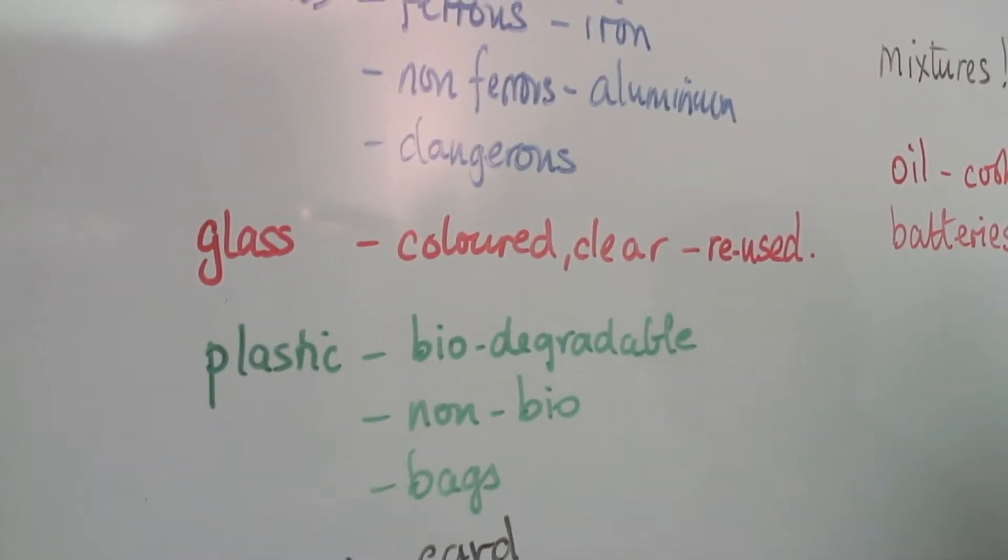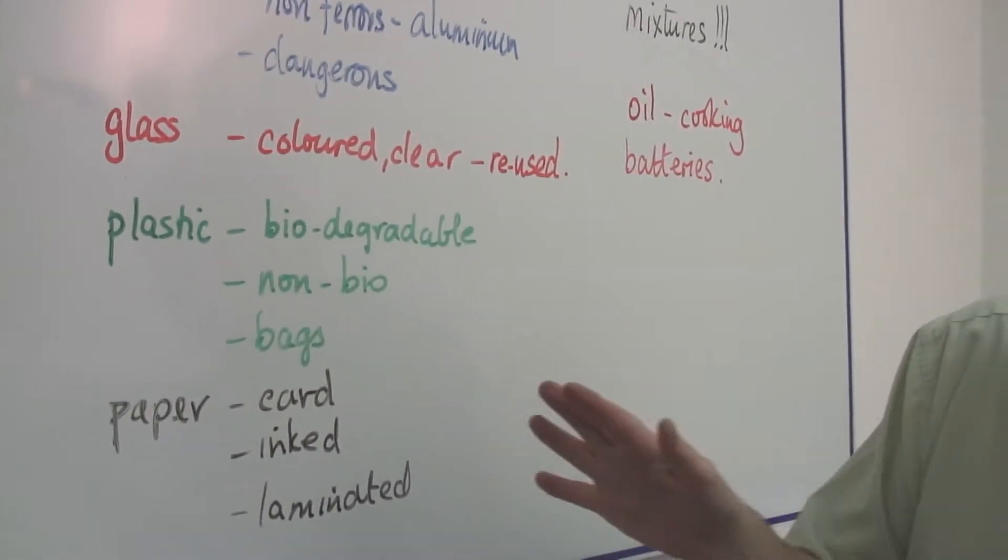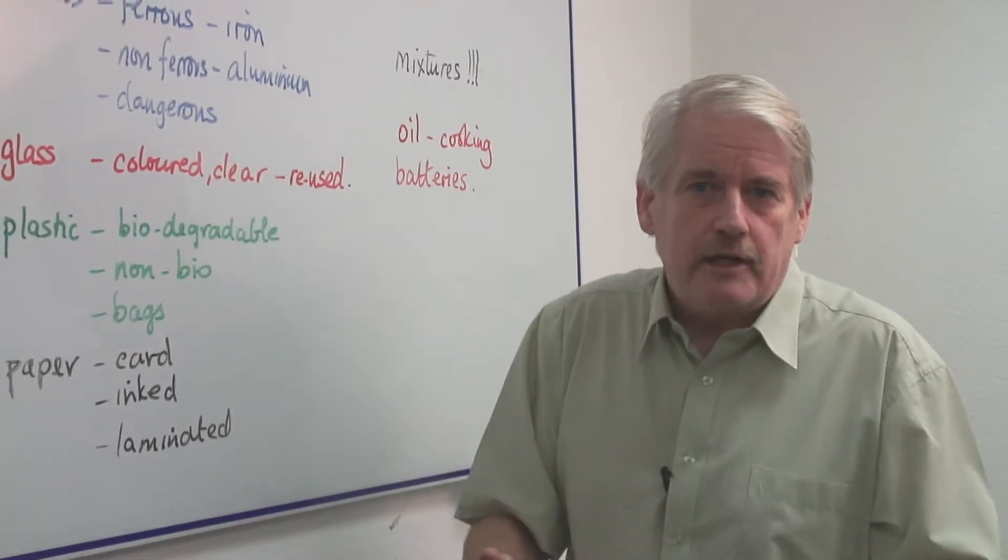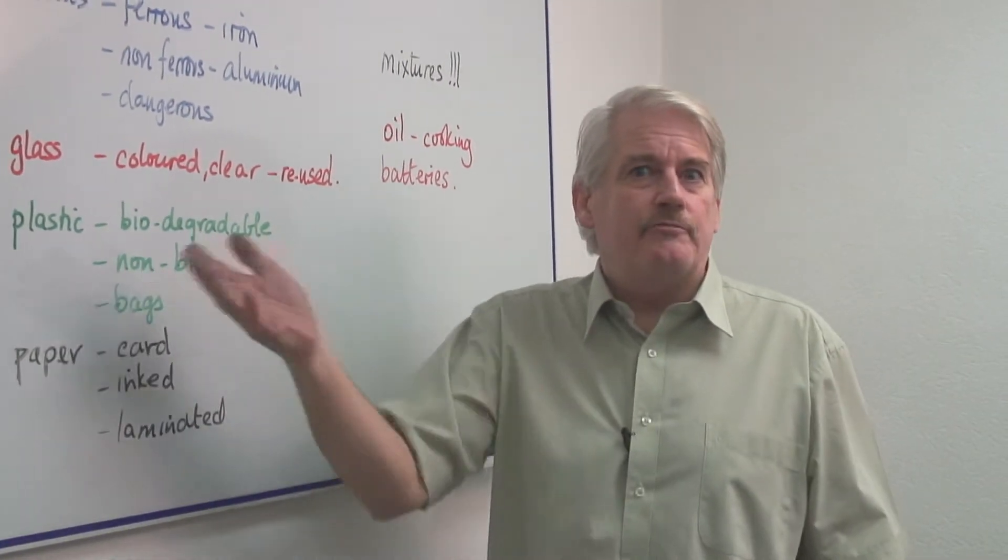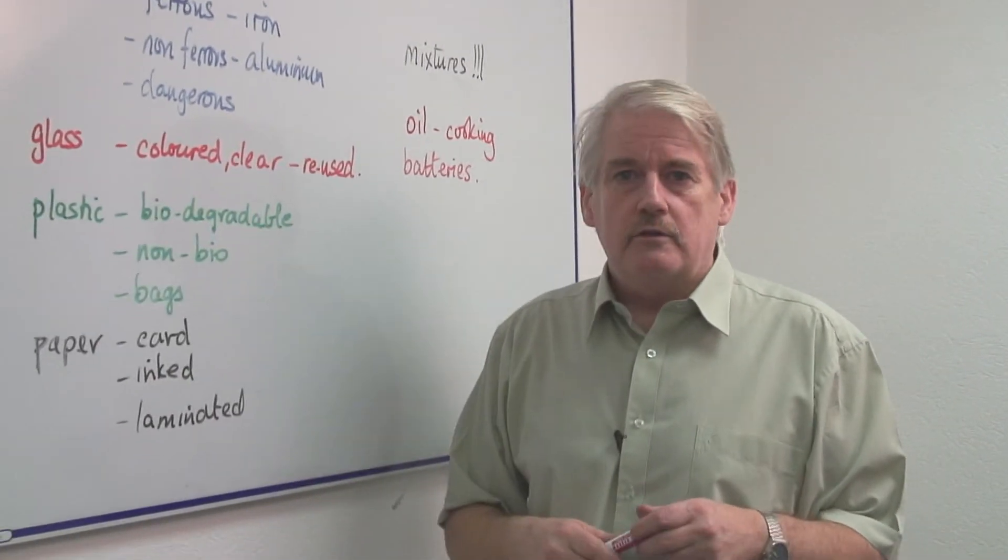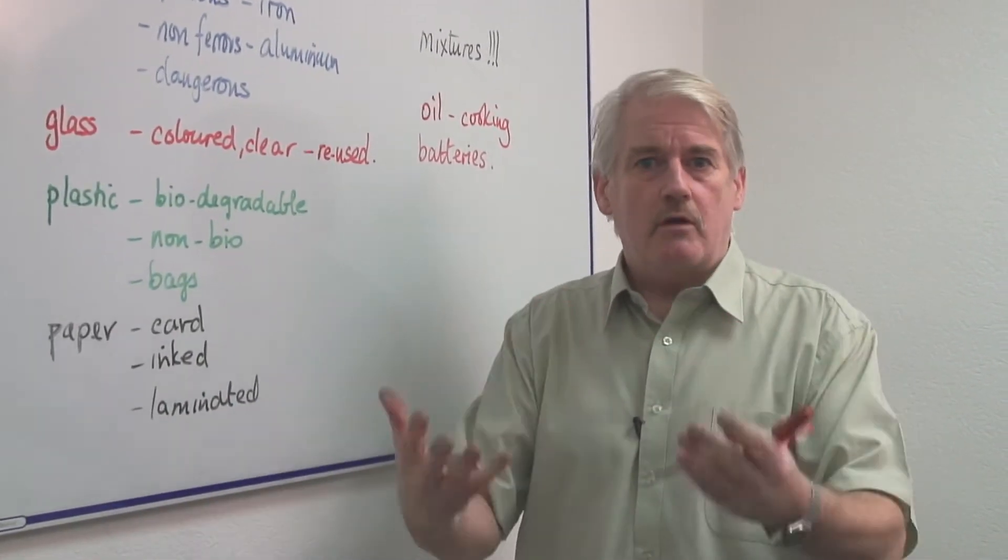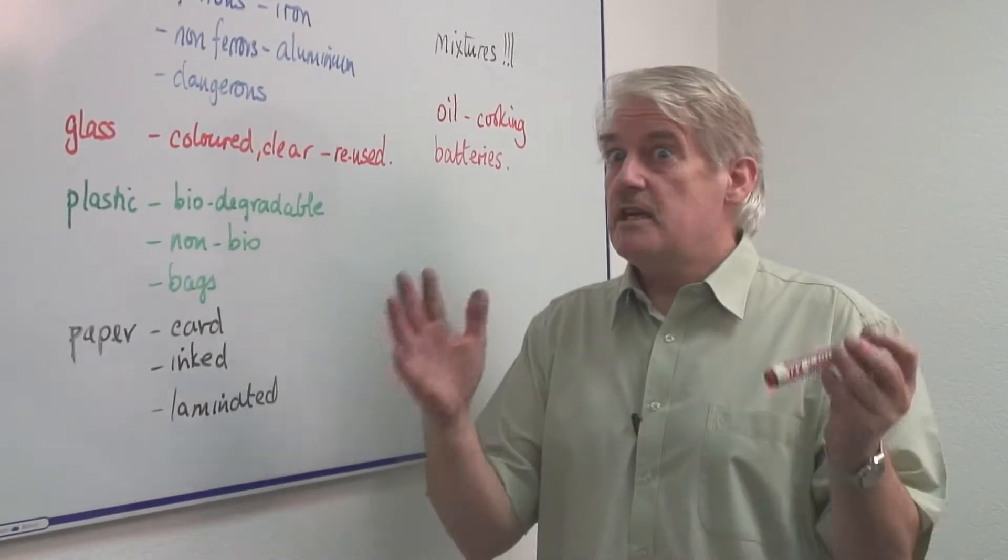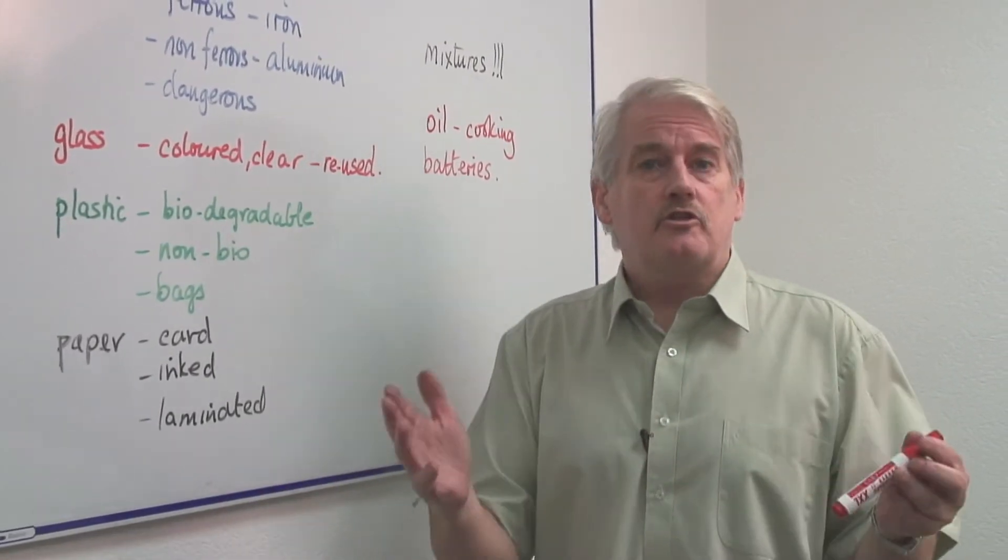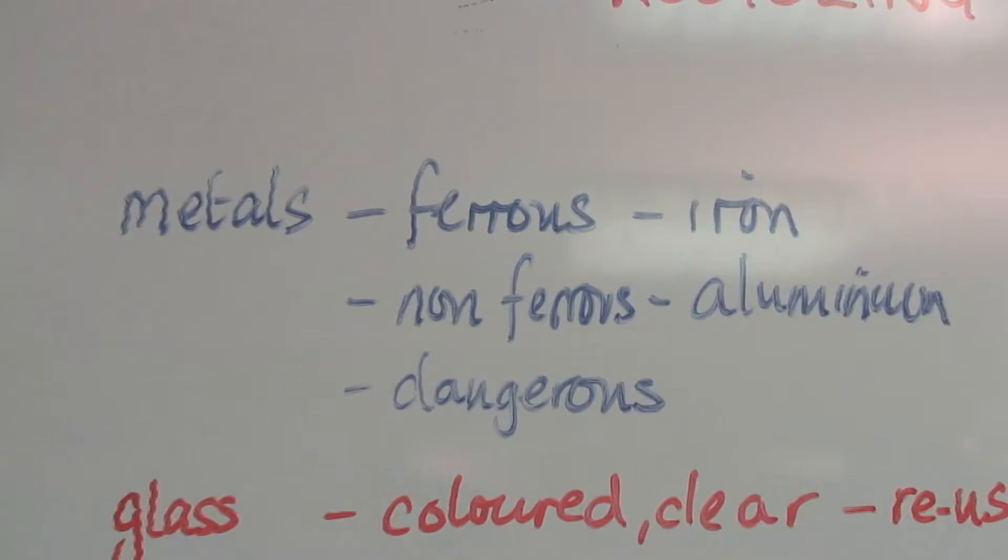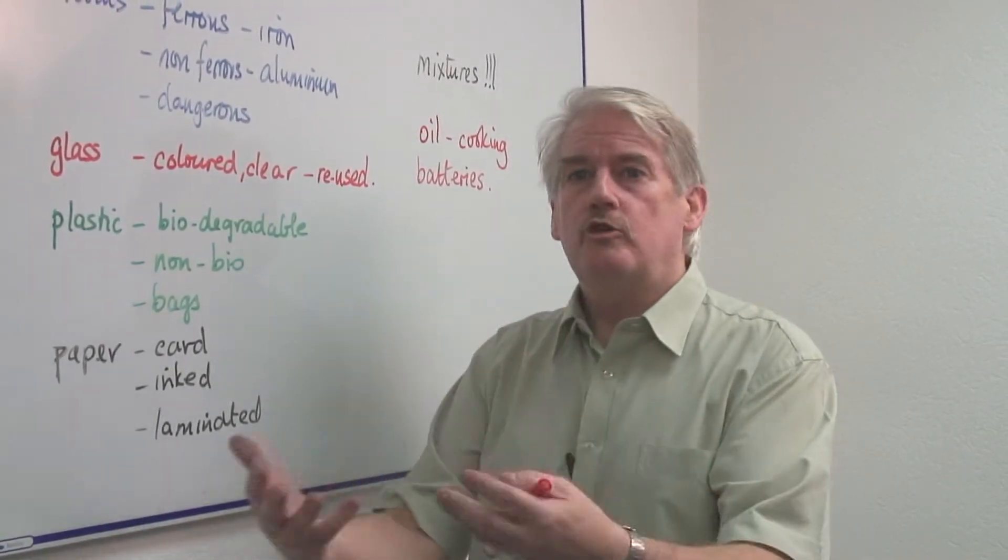However, when the bottles have contained all manner of nasty materials, you wouldn't like to use a bottle which has had petrol in it and then fill it full of milk. So obviously those bottles would be recycled, that is the glass would be broken, ground, melted and cast into new materials. The material might not be very pure, it might not be strong and therefore this glass might not be as good as the original glass. But this is recycling. It is being reused as a new material.